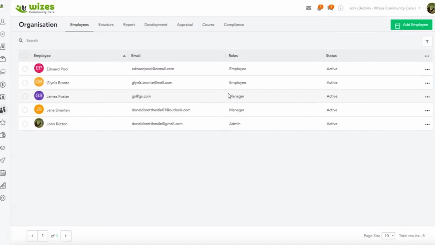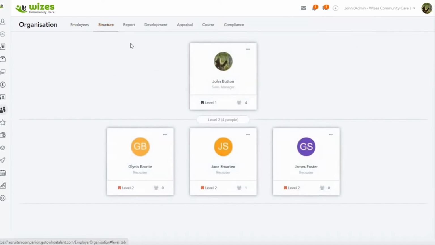The organisation is important because we can use that to determine your reporting relationships. In a small recruitment business it might not be that important, but in a larger recruitment business it could very well be important. So you can see here that, for example, John Button is the sales manager, and John Button has got 3 direct recruits, all recruiters reporting to him. John himself could be reporting to somebody else, but in this case John is at level 1 and we have 3 recruiters at level 3.